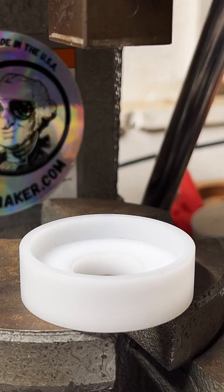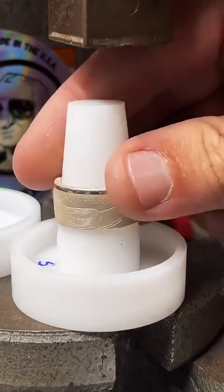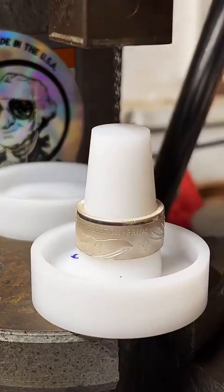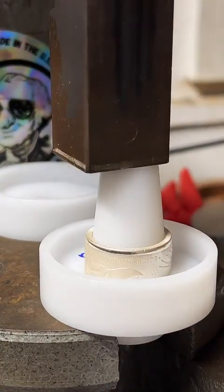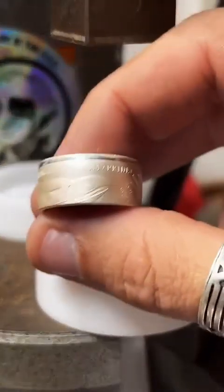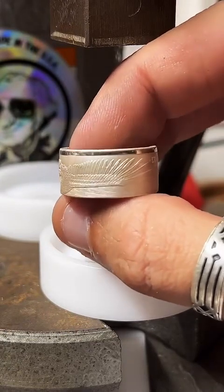Ooh. You pop the ring off of there. Nice. That looks much better. A lot more even. Yeah. No, that's fine.